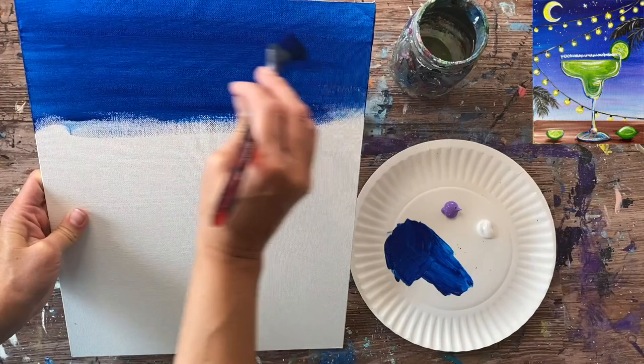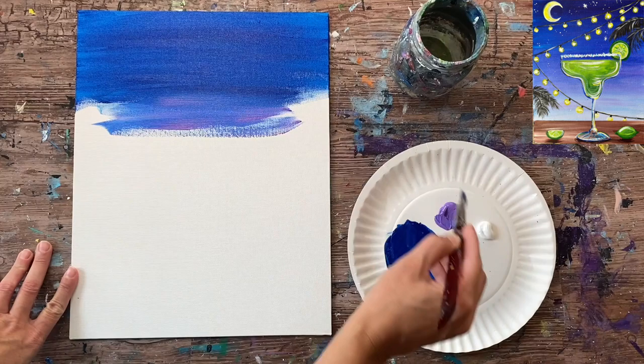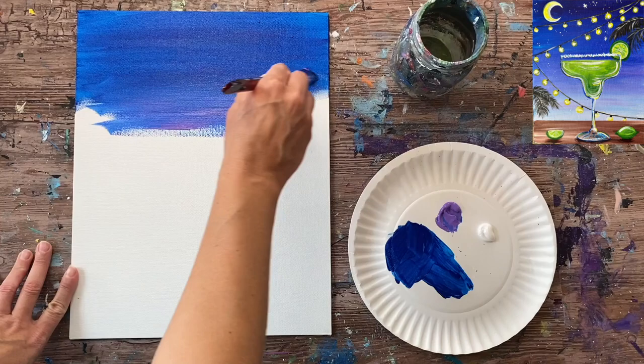When you get to about a third of the way down the canvas, you want to grab some of that brilliant purple. That's that light purple that we have on our palette. And I didn't rinse my brush off. I just grabbed a big chunk of it on the tip of my brush. And I'm going to apply it below the blue. And I'm going to do left and right strokes, blending it up into the blue.